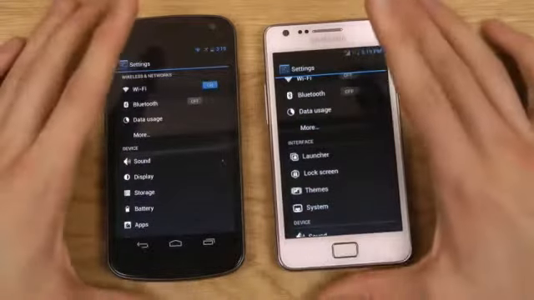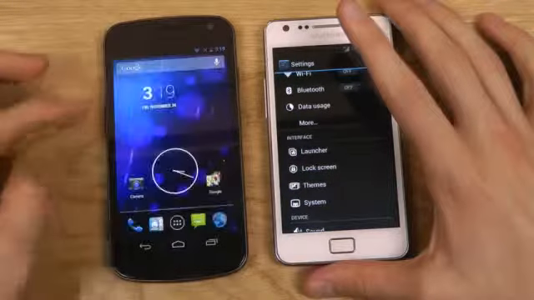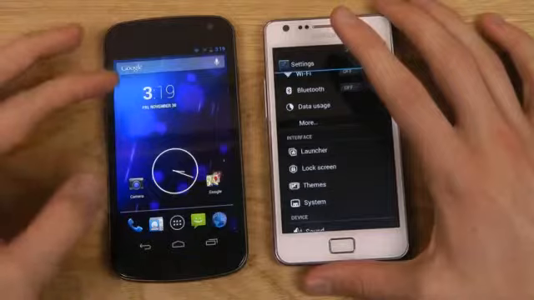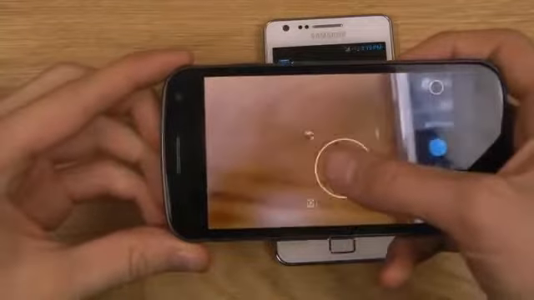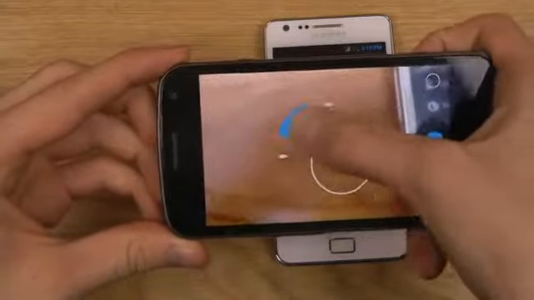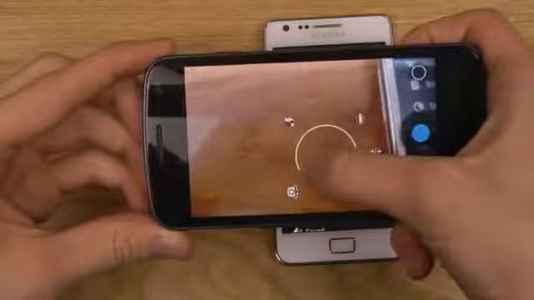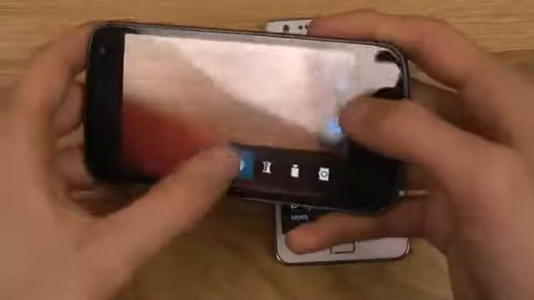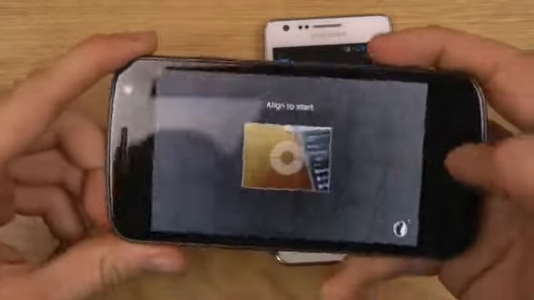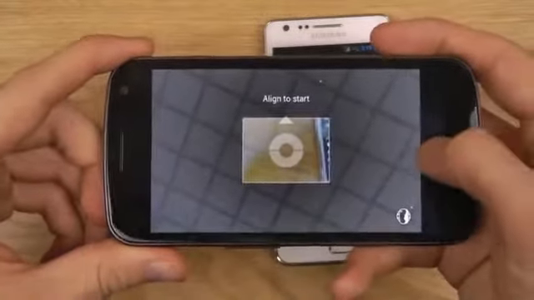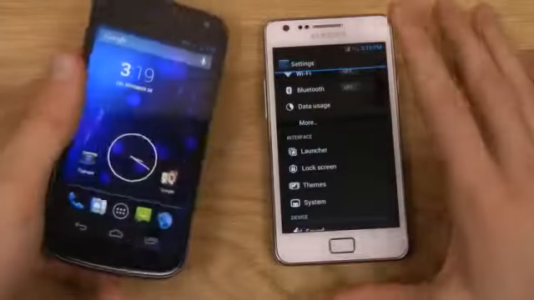But the good thing here with Android 4.2 Jelly Bean, of course, is that it is the latest version of Android that comes with some new additions, like in the camera. The camera is amazing just because you can hold down like this and you can quickly toggle things, and that's something that I can't do here. It's not as cool, and I don't get that 360-degree kind of thing where you can take pictures. Amazingly cool here with Android 4.2 Jelly Bean. That's not something I can do with my Galaxy S2 here.